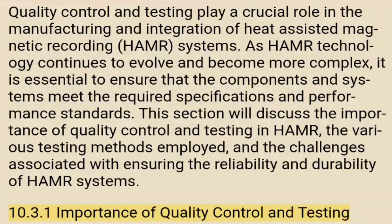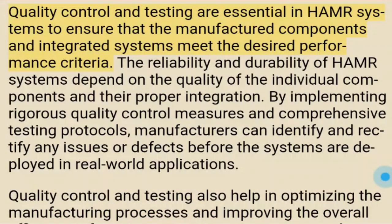10.3.1 Importance of quality control and testing. Quality control and testing are essential in HAMR systems to ensure that the manufactured components and integrated systems meet the desired performance criteria. The reliability and durability of HAMR systems depend on the quality of the individual components and their proper integration. By implementing rigorous quality control measures and comprehensive testing protocols, manufacturers can identify and rectify any issues or defects before the systems are deployed in real-world applications.